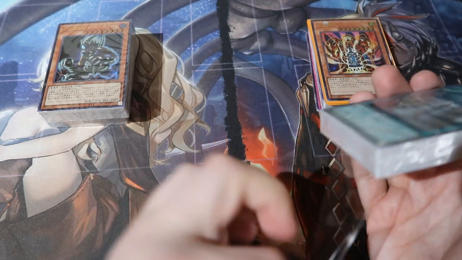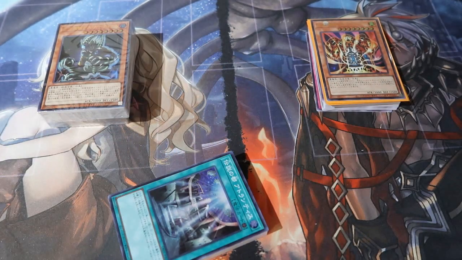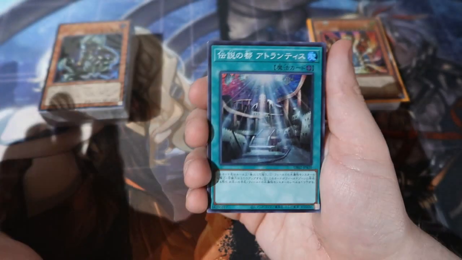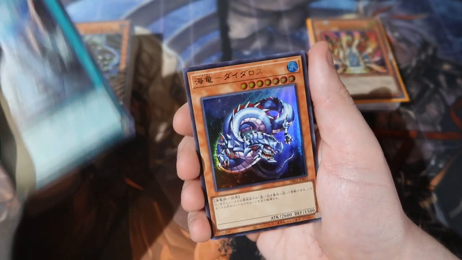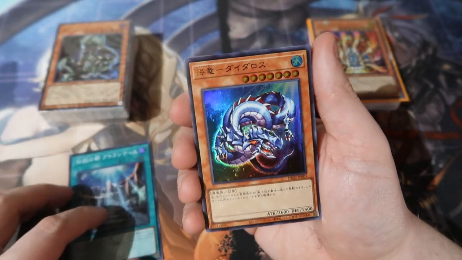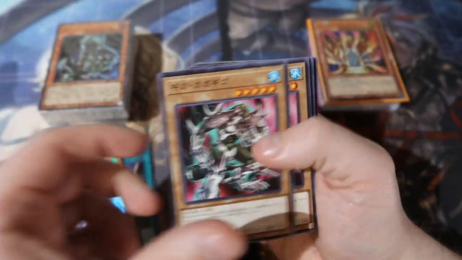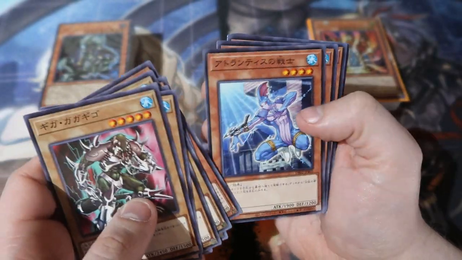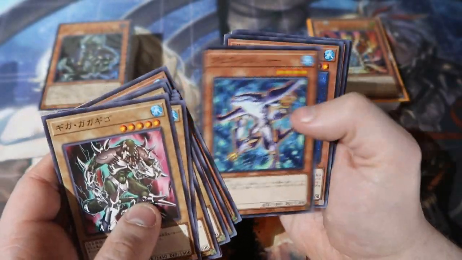There we go. So let's see what this is. If we see legendary fishermen, we know it's Mako Tsunami. Okay, this is the new generation of Mako Tsunami. Yeah, this is the new generation of Mako Tsunami. Okay. I like this.